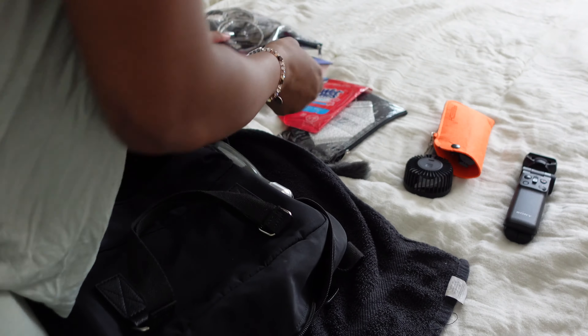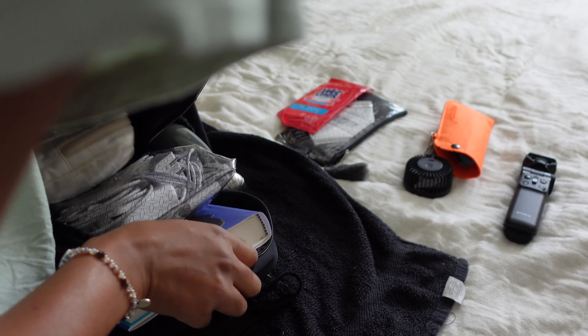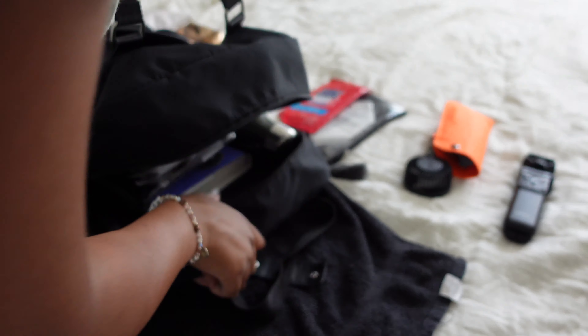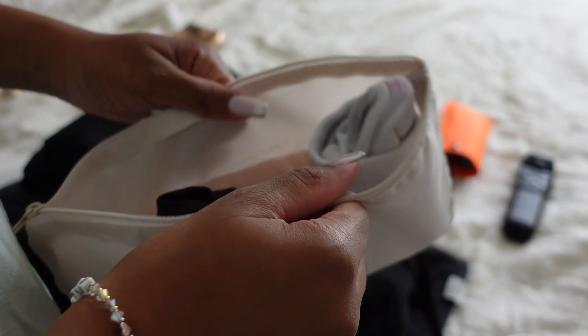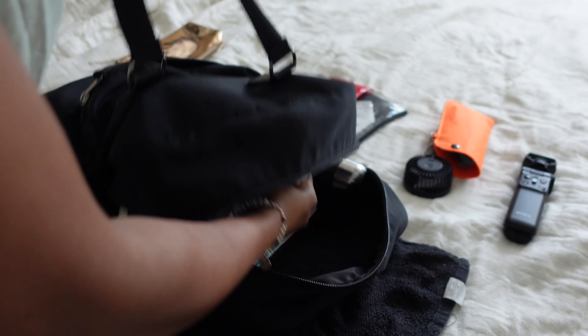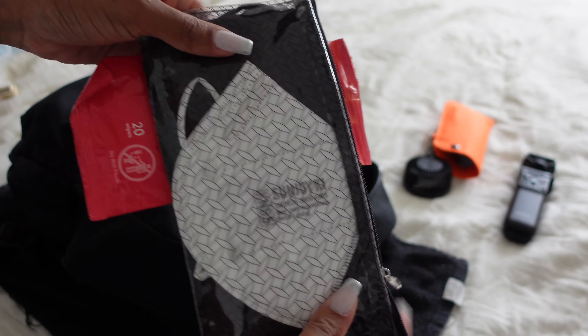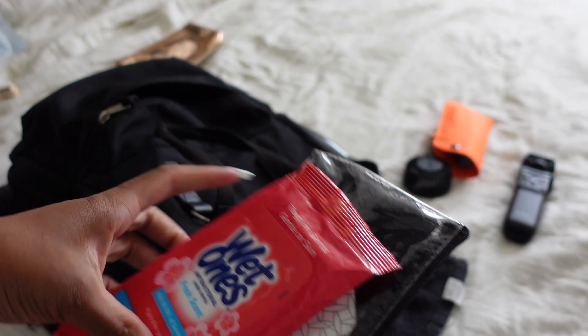I have my book — I'm currently reading Seven Days in June. My chargers all go in the bag. I've been stranded without my luggage twice now — I thought it would never happen to me. So I just have a pair of underwear, a bodycon dress, and some socks in case my feet get cold on the plane. Just throwing that in there. I've also got my mask, my reusable pouch, my Wet Ones, and my retainer case.